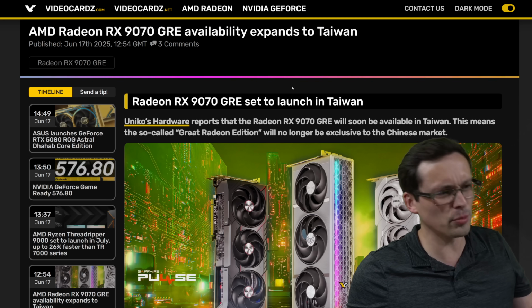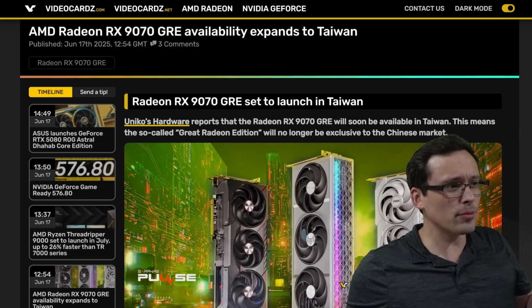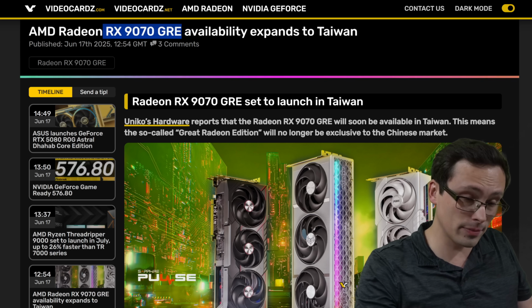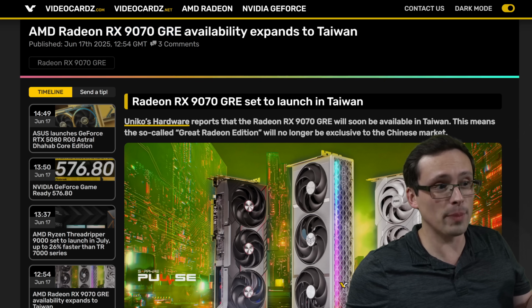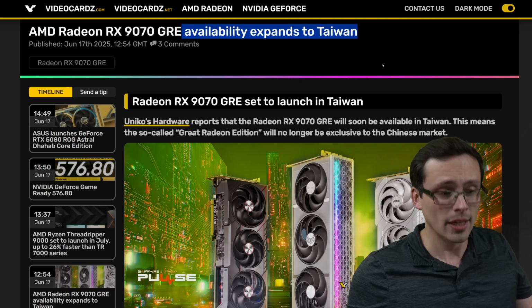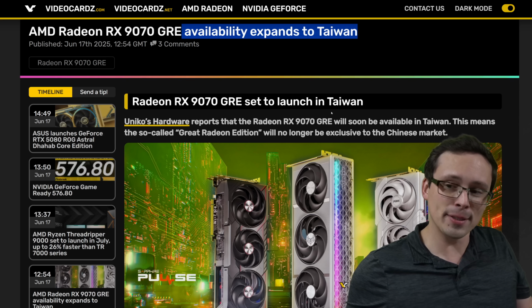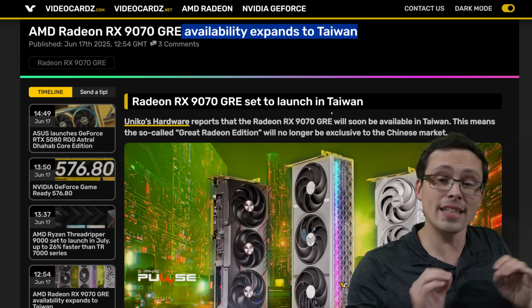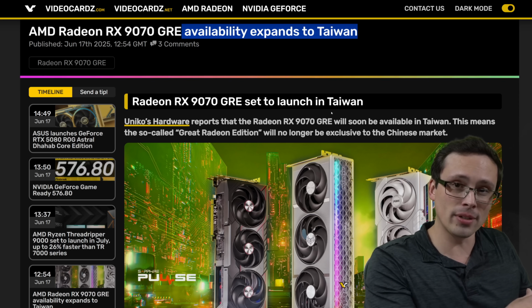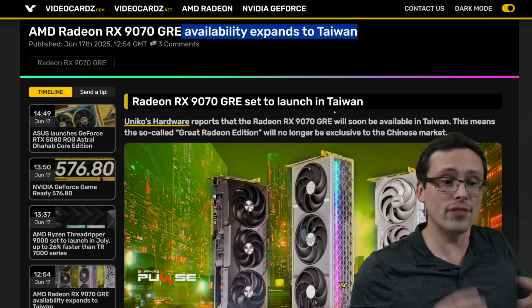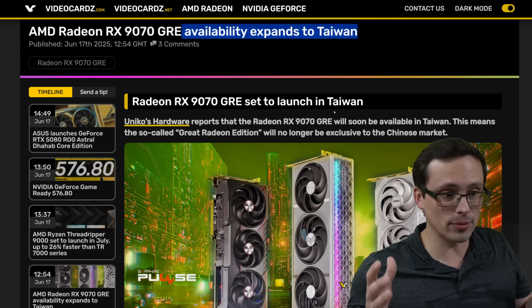Now, a little bit more hardware news. The AMD Radeon RX 9070 GRE was a China exclusive, but is apparently expected to expand to Taiwan availability soon. Now, I'm keeping my eye on this because remember that the 7900 GRE last generation was a China exclusive product for like a year, and then eventually did get a worldwide release.